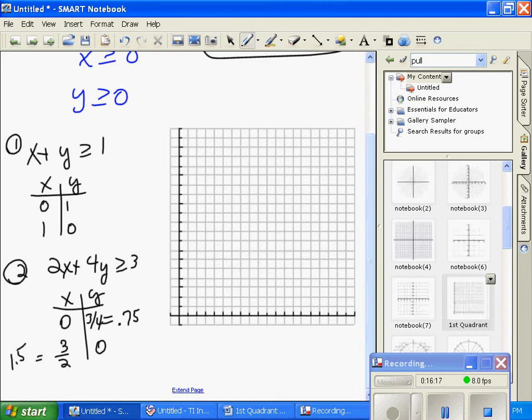Okay, so if I look at my numbers, let's think about this. The largest number is 1. The other ones are 0.75 and 1.5. So how about I let each one of these be a quarter of a point? That's what I like about not putting my labels there. So there's 1 and there's 2. And we'll do the same for the x and the y axes. Oh, by the way, you need to put in your x and y axes if they're not on your graph paper. Kind of put them down here lower.